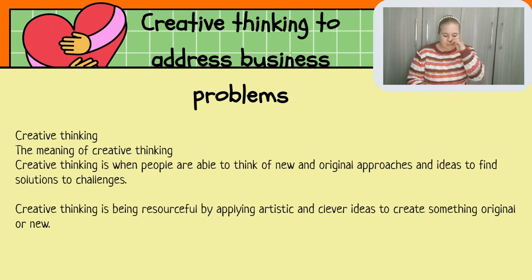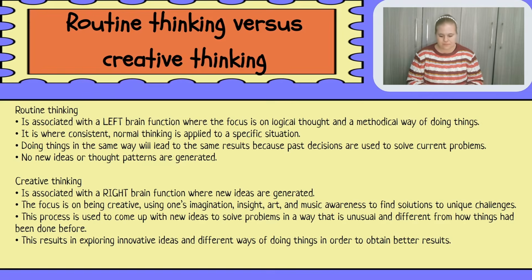Creative thinking is when people are able to think of new and original approaches and ideas to find solutions to challenges. Creative thinking is about being resourceful by applying artistic and clever ideas to create something original or new. Then we have routine thinking versus creative thinking. A very nice one to use in a table.